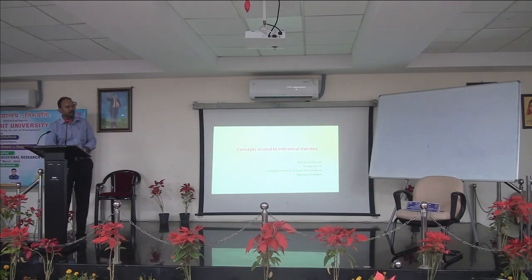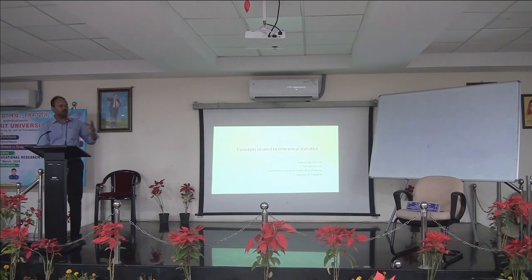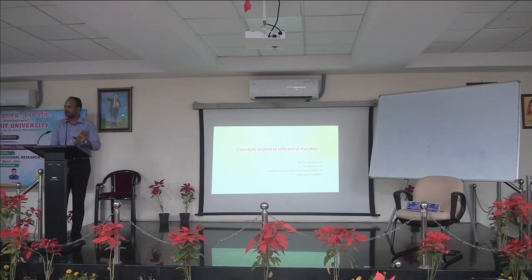Whenever you say p value, it is probability value, and probability value is certainly different from critical ratio. Critical ratio is based on the interval. For t value, we can say without even looking at the table, because there is a base for why we say if it is less than 1.96, the t value is not significant. 1.96 to 2.58, the t value is significant at 0.05 level. If it is 2.58 and above, we say t value is significant at 0.01 level. So less than 1.96, 1.96 to 2.58, and 2.58 and above. These are the ranges for t value.